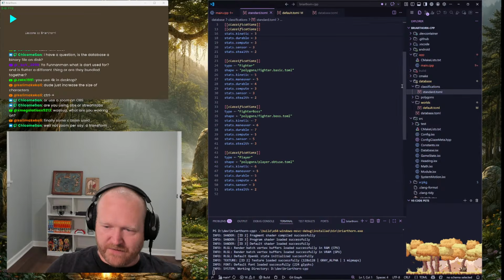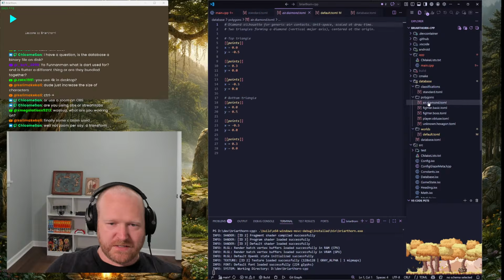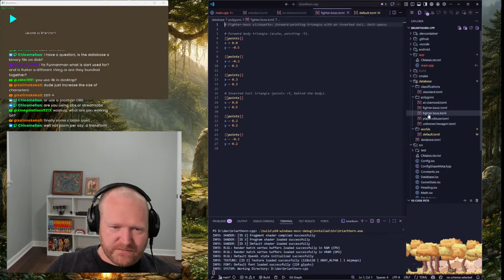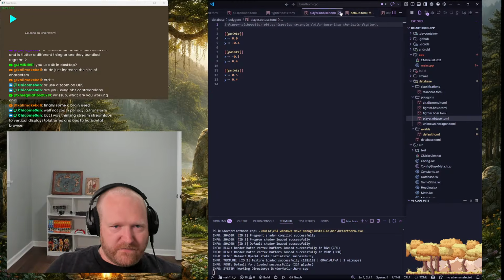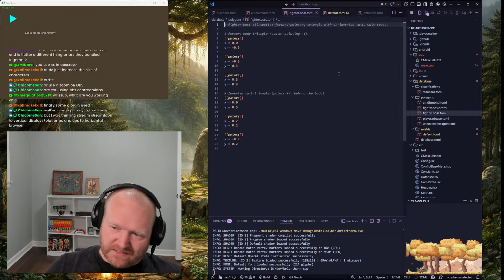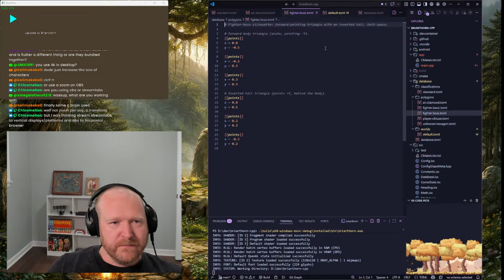It's like an INI file. Nothing crazy. And I'm still sketching this out. I'm still trying to figure out how I want to do this. So I just sketched some stuff down just to play with it and get it working in the application itself.